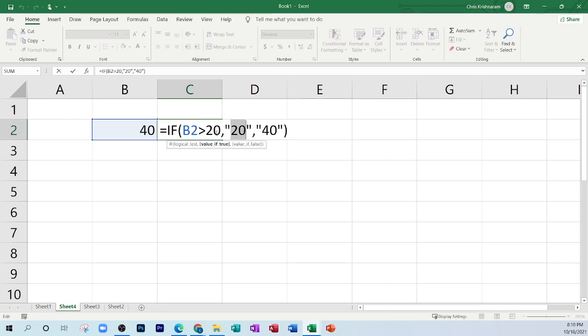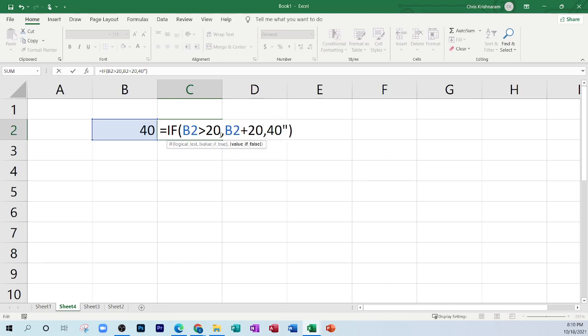Say for example, if B2 is greater than 20, then take B2 and add it. So in this case, it's going to be a formula, so we need to take away the quotation mark. Take B2 and add 20 to it.